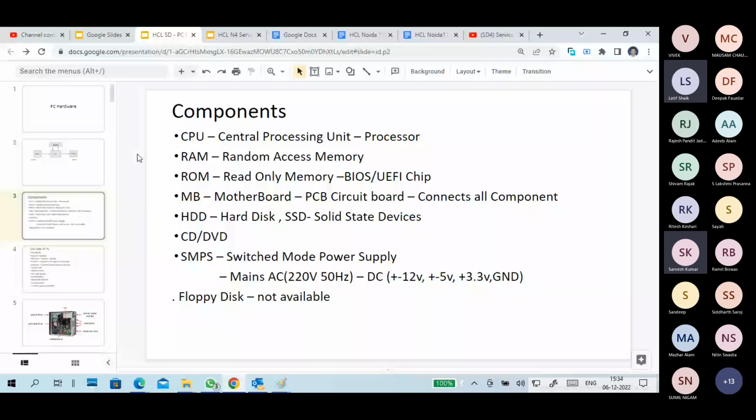You connect keyboard and mouse to your motherboard through back panel connectivity. You connect USB drives to your motherboard, either front panel or back panel, means either directly or through a cable. Hard disks, SSDs are for storage purposes. Okay, CD, DVD, if you want to store data in optical drives, you can use CD, DVD.